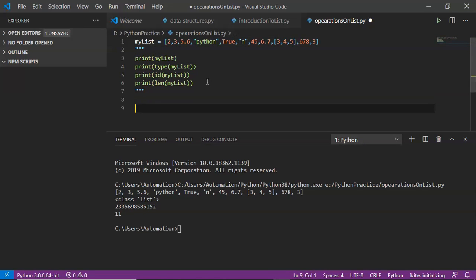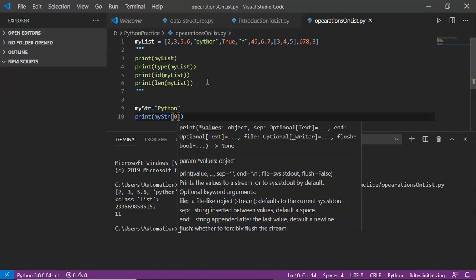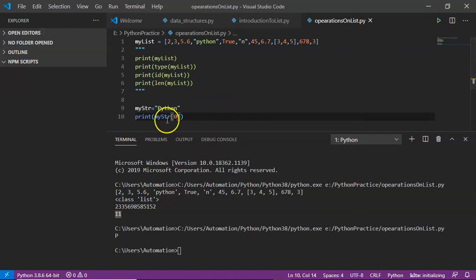Now we'll discuss the slicing concept. Slicing is exactly the same as your strings slicing concept. In strings, slicing is nothing but extracting a substring from a given string, and for that we use the index concept. Suppose I have my string, let's say Python. If I want to get the first character from our string, then we take 0 in square brackets for your variable, so that it gives the first character from your given string. That 0 is the index. Whenever you define a string, by default Python assigns index numbers for each and every character in the given string.